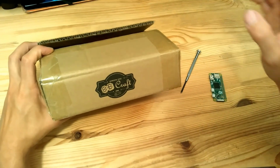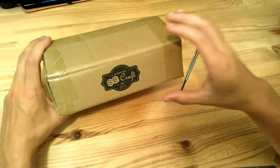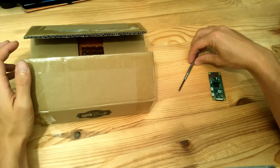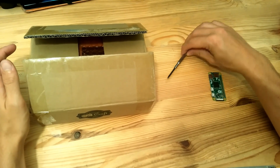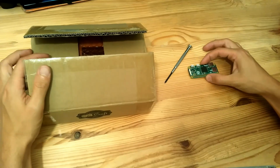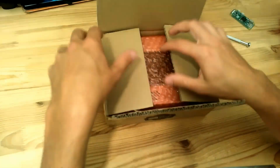Hey guys, today I'm very excited because I will show you the final Raspiboy kit and how to assemble it. The only things that you will need are a screwdriver for the assembly and your Raspberry Pi Zero here. So let's have a look first at what's inside the box.